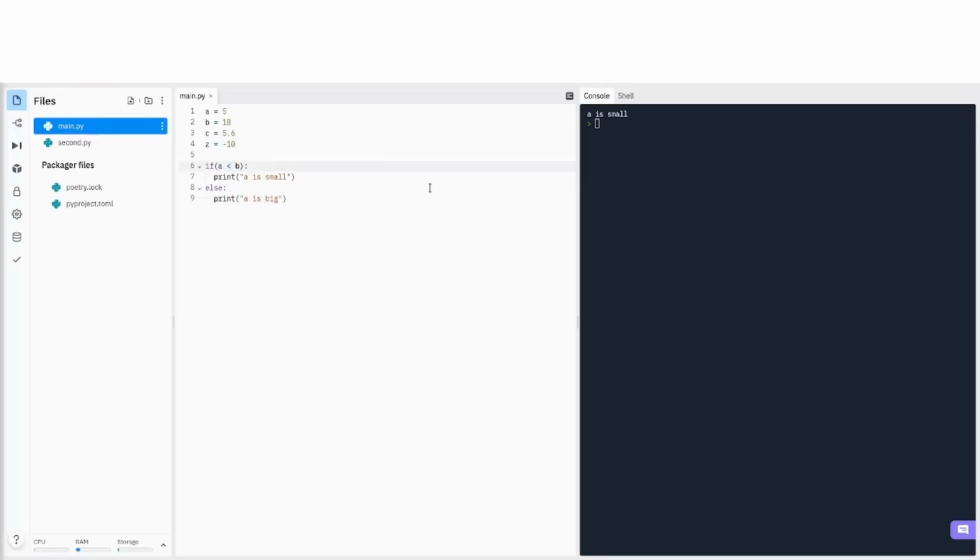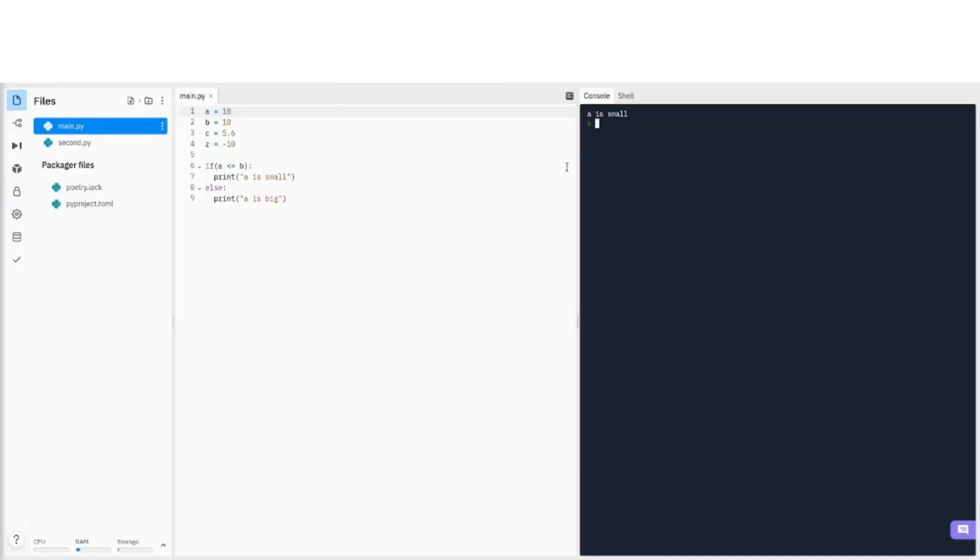Well, there is a way to say less than or equal to and greater than or equal to in Python. And we do that simply by adding an equal sign after our inequality. So first comes the inequality, so less than or greater than, then the equal sign. And so if it's less than or equal to, then it'll print this statement. So let's set them equal to each other, like this.